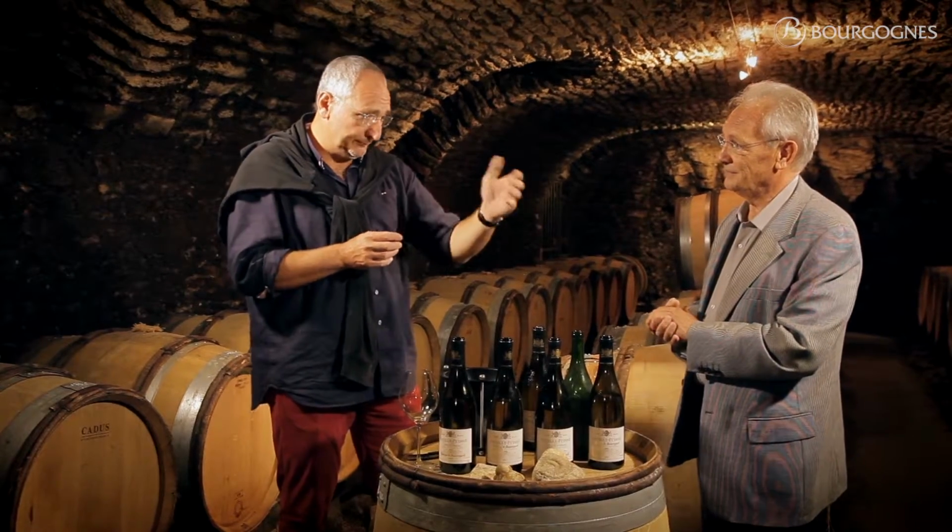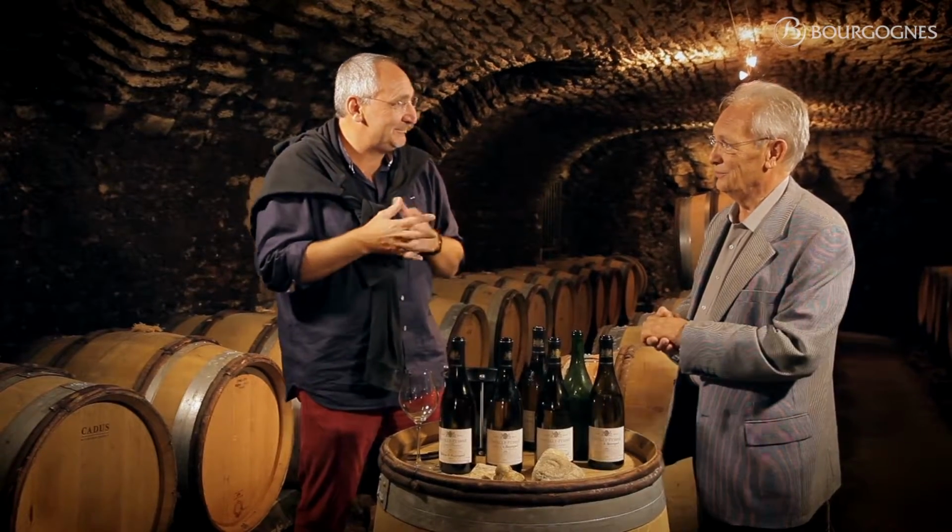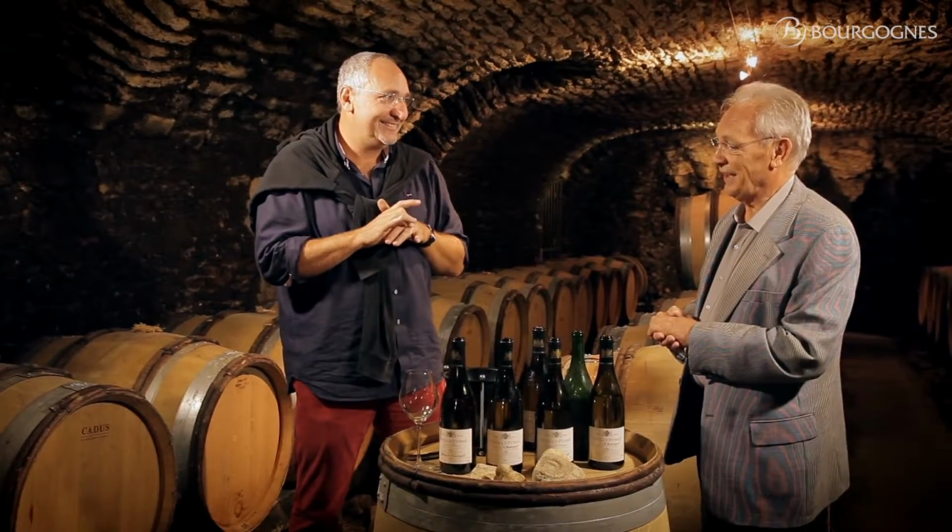Yes, of course, because we have from Chantrey, which is the east part of the appellation, just looking upon the river, la Saône, and up to Vergisson, which is the extreme west part, which is cooler in the climate and the weather. In between the two villages, you have Fuissé and Solutré-Pouilly, and we have maybe something like one week difference on the date of harvesting, which is something unbelievable in such a small appellation. You would believe that everybody will harvest the same day, but absolutely it's not the case.